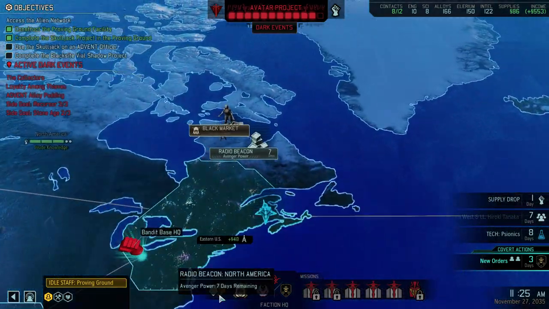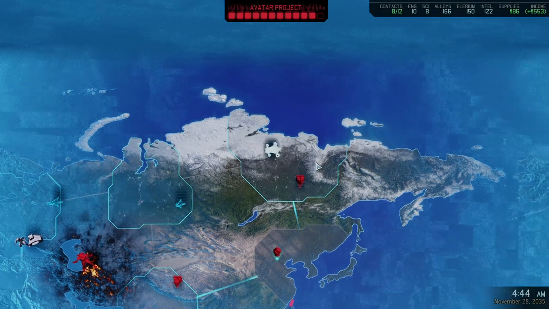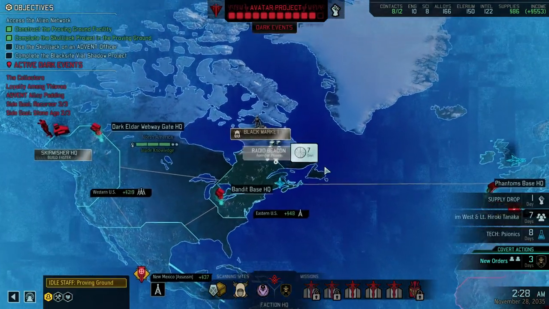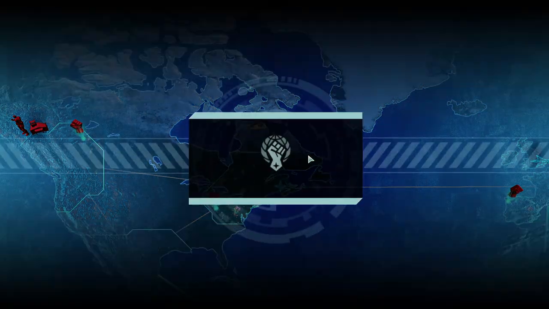What do we have available? Maybe, since we've just received Stone Age, we get that additional avatar Avenger power. Who knows? Maybe that is going to just offset a bit of it. We can't do much anyways at the moment.